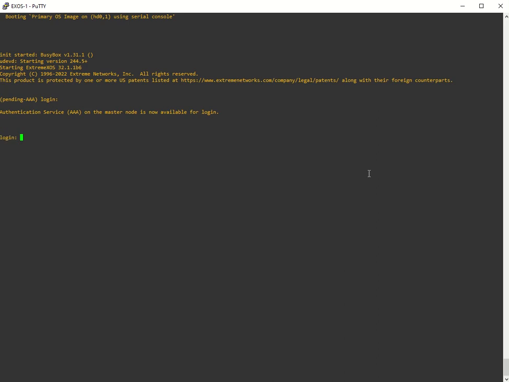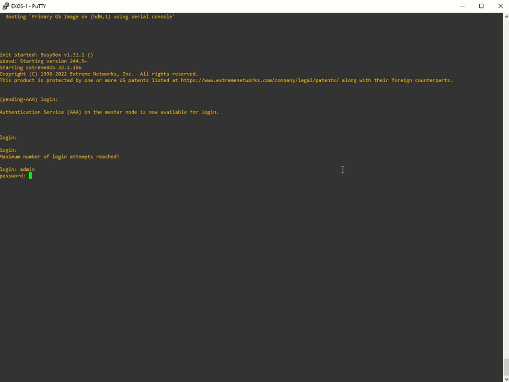All right, SNMP with Extreme switches. Let's just get right into it. Today we're going to be looking at SNMP version 2, and we're also going to be looking at SNMP version 3 and how to set those up on the Extreme switches. I'm also going to show you the delete commands, how to get those out of there, because sometimes it can be a little funky on what exactly you need for it.